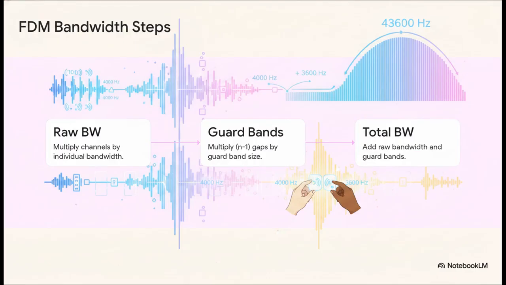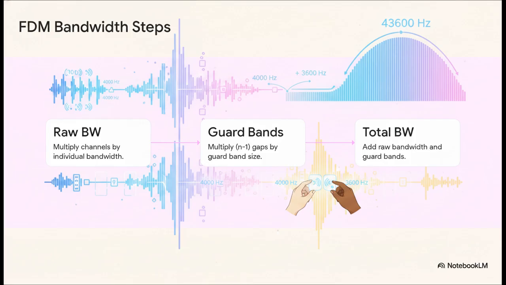Let's walk through the exact steps to solve a really classic 2023 exam trap. Frequency division multiplexing, or FDM, works by assigning each message its own unique carrier frequency, basically stacking them side by side. But to prevent crosstalk, you need empty space between them, known as guard bands. If a question asks for the minimum bandwidth of 10 signals at 4,000 Hz each, with 400 Hz guard bands, pay incredibly close attention. 10 channels only have 9 internal gaps between them.